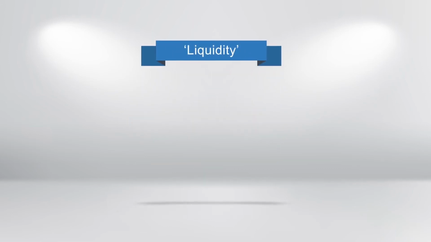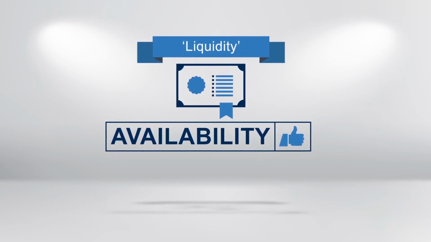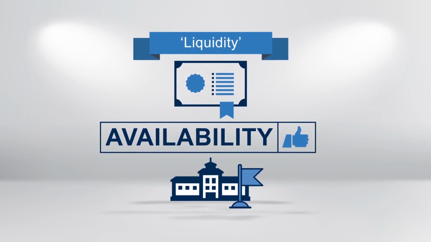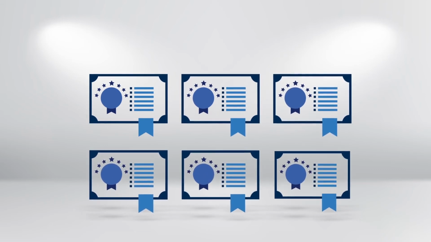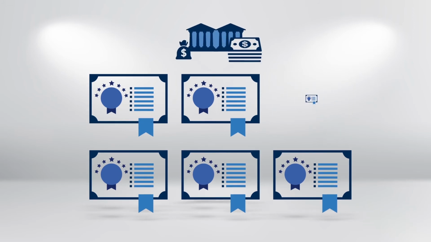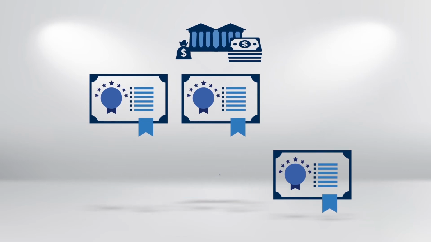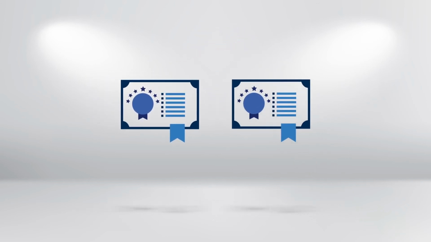The liquidity of a bond refers to its availability for trading, how easy it is to trade it, in other words. Government bonds are generally very liquid, and investors are able to find such bonds quite easily. During the period after first issue, maybe up to 1 year, individual corporate bonds also tend to be readily available for trading purposes. As time goes by, institutional investors tend to buy the most interesting bonds, and these large investors are often more interested in keeping the bonds until they mature. This results in the bonds becoming scarce.